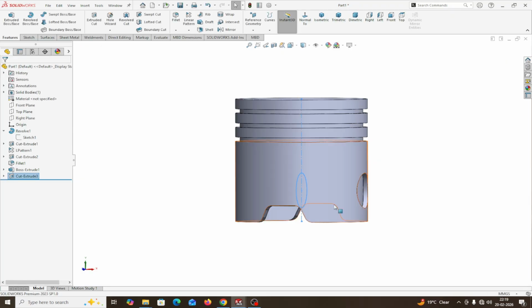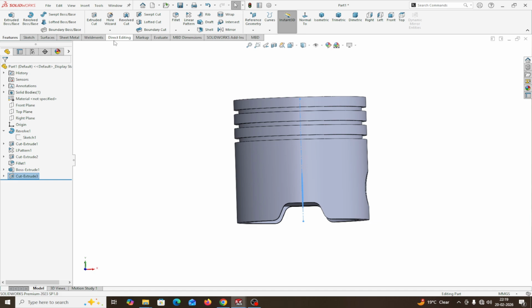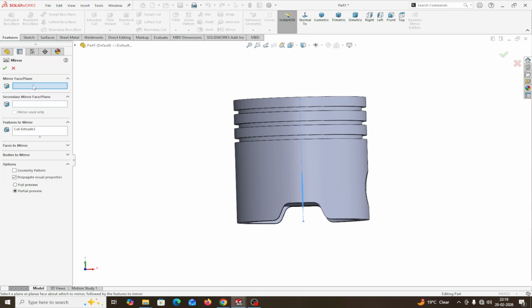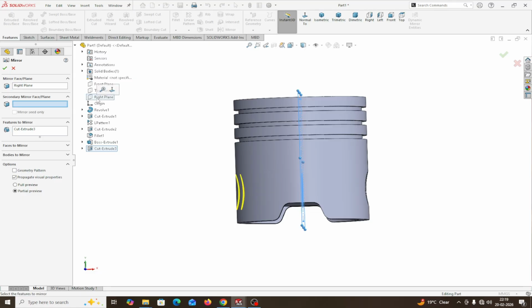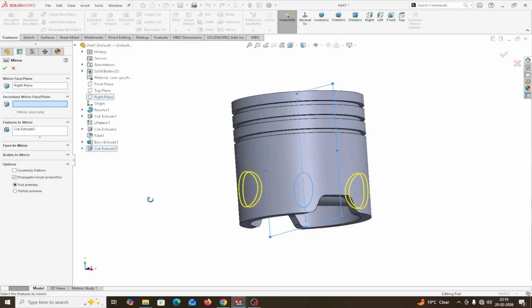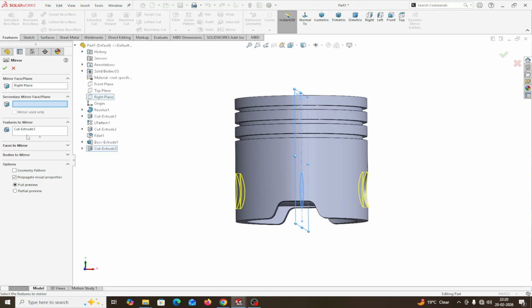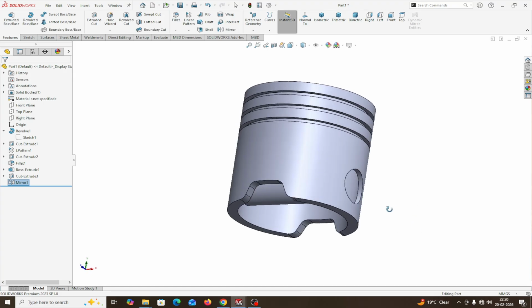Hit the right button. You will see this one. Now feature mirror. What is the mirror plane? This one, right plane. You will see the full preview. Feature to mirror, cut. This feature is selected. This is selected.